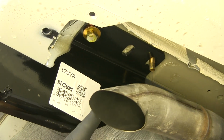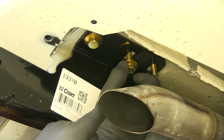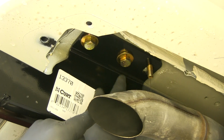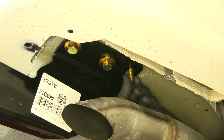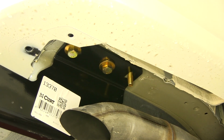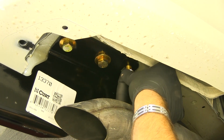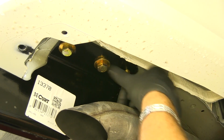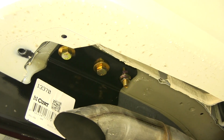Now we can finish putting in the remaining hardware. We'll have another hex bolt, mechanical tooth washer here. And we're going to have the same thing on the other side of the vehicle. And here, we'll remove the pull wire. And we'll put on a flange nut. Put a little bit of pressure against that bolt, and it makes it a little bit easier to thread on the nut. And we'll repeat that on the other side.